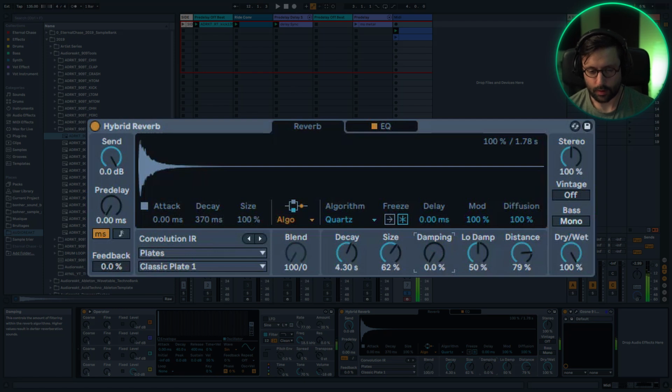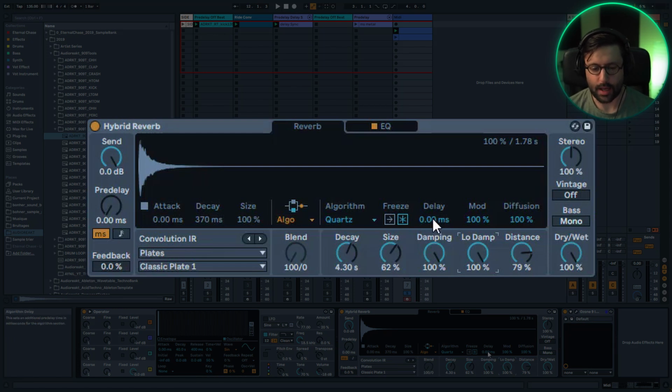You see, very bright, a bit darker. And obviously the low damp is the opposite. Here you don't have that much low frequency, and here you have all of your low frequency, and the more you go up, the less low frequency you get on your tail.